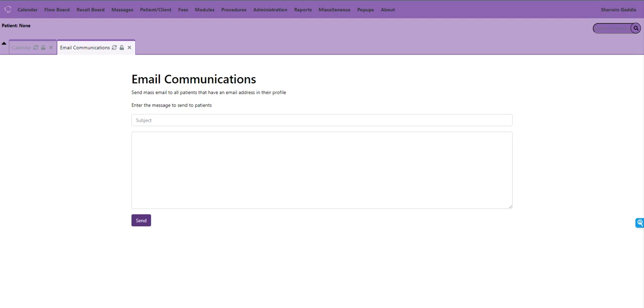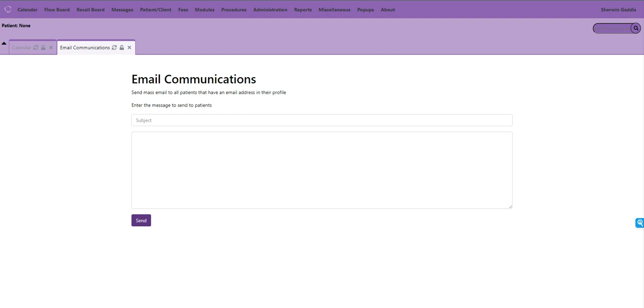Okay, so we got the request to build an email communication tool within OpenMR, and there isn't one that you can go and send a mass email to everybody who's in the system. There's the email reminder, but again, you can't control that. You can only put in a message, and it's only for those patients that have an appointment. Now, but what if you want to send all the patients in the system a notification via mass email? Well, this is what we're building.